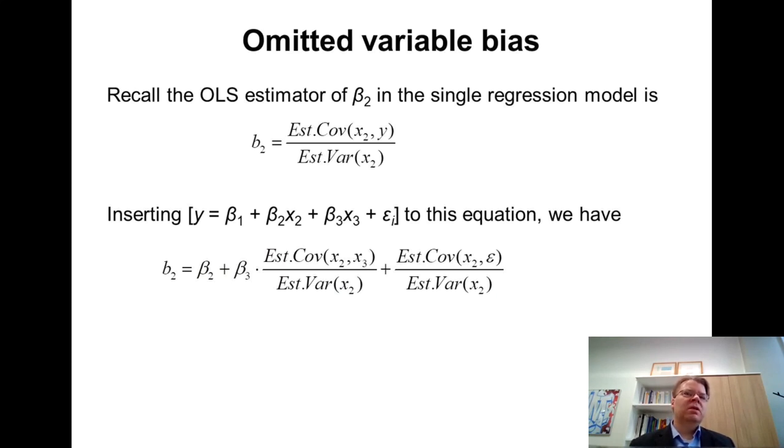So we see that B2 is equal to beta 2, and then we also have this impact of the x3 variable, and that would be equal to beta 3 times the sample covariance of x2 and x3 divided by the sample variance of x2, and then we have this error term, which is the sample covariance of x2 and epsilon divided by the sample variance of x2. So again, it's exactly the same formula that we have studied earlier in the context of statistical properties. We use the same formula for the unbiasedness, but in that case, we assumed that the model was correctly specified. So this term with beta 3 and the sample covariance of x2 and x3 divided by the sample variance of x2 was not present because the model was correctly specified. Now we are essentially studying a misspecified model.